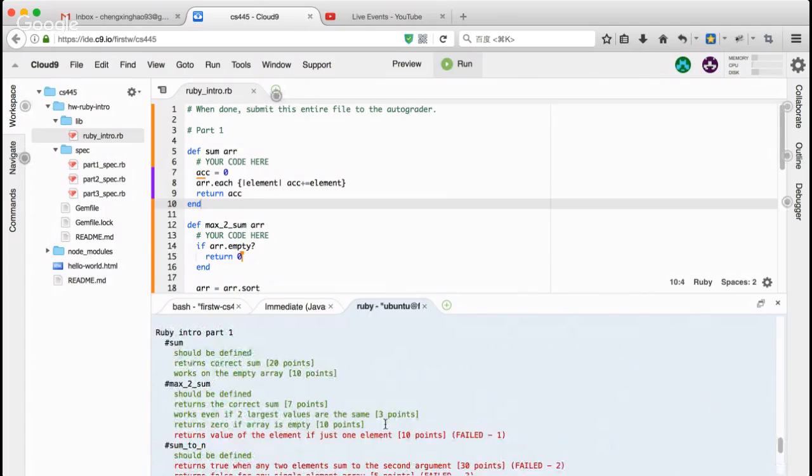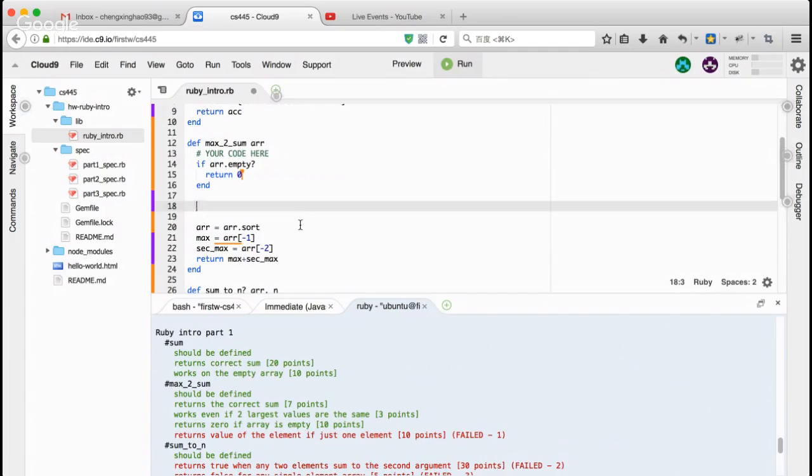The next one says I need to return the value of the element if there is just one element. So there's a new case: it is not empty and it has one element. You can add another if statement, checking the length of the array.